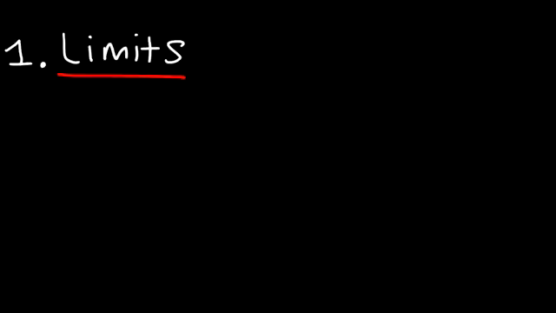Let's say we want to evaluate f when x is equal to 2, but for some reason the function is undefined or we just can't do it. Well, a limit will allow you to see what happens as x approaches 2. And so limits are very useful to find out what happens to a function as we approach a certain value.